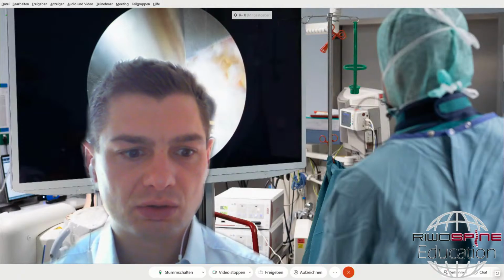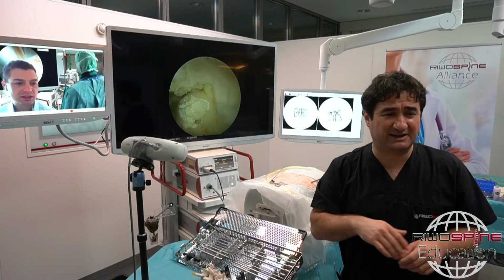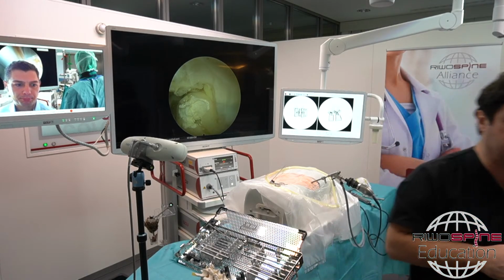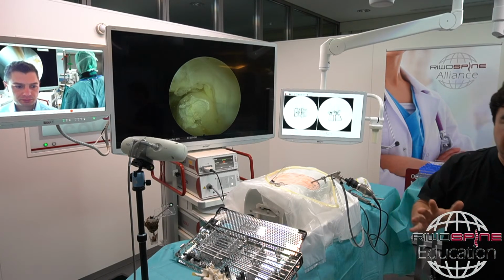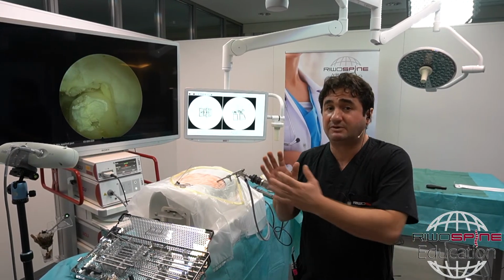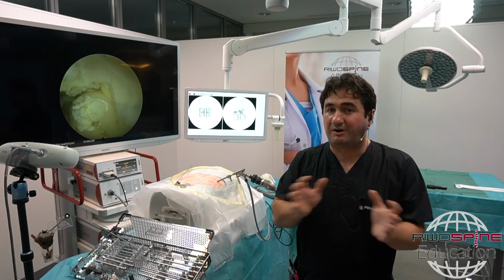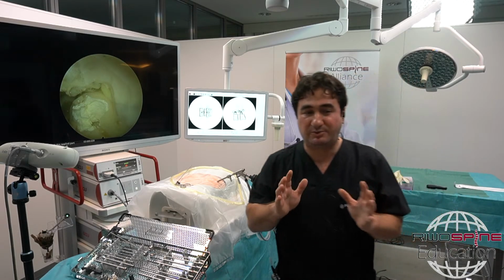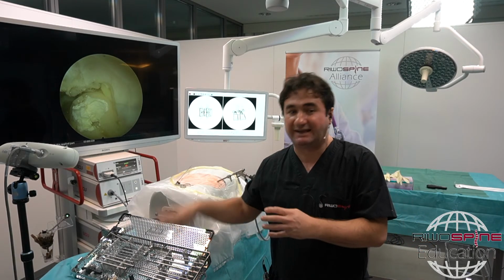Now going to the question, Khalid Ali is asking: can I work without using the radiofrequency tool? I never recommend this. In case you have bleeding, you need to stop it. During full-endoscopic operations, usually the bleedings are not a problem for the patient, but the small bleedings block your visualization. Then you need to stop all kinds of small bleedings. My recommendation is that it's not easy to do without radiofrequency. You can do this operation without other things inside the set, but not the radiofrequency.